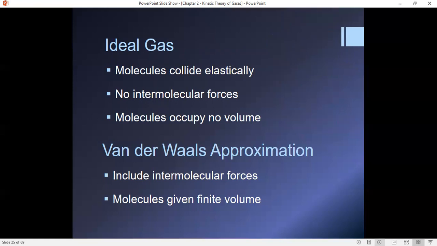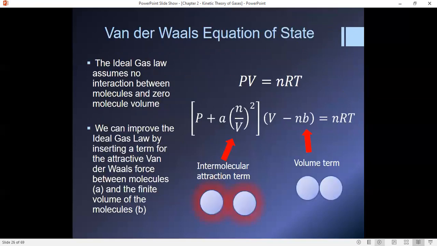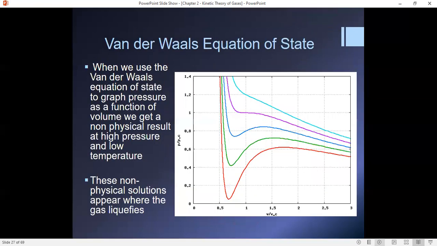Nothing too complicated there. Now, if I graph pressure versus volume for the van der Waals equation, we get these weird dips. Instead of having a nice 1 over V relationship for the pressure, we get these little dips here, which are due to the attractive forces of the molecules, and then we get this sudden increase here due to the volume effect.